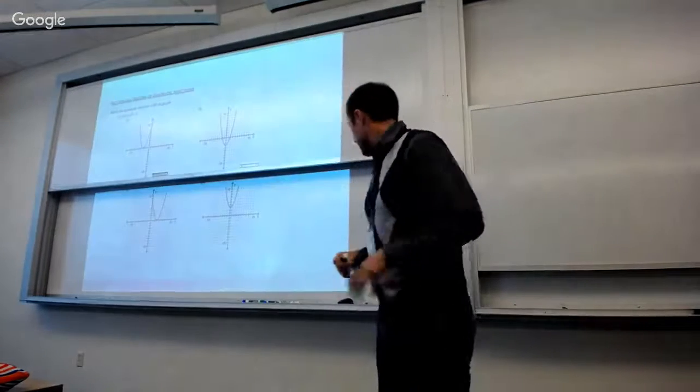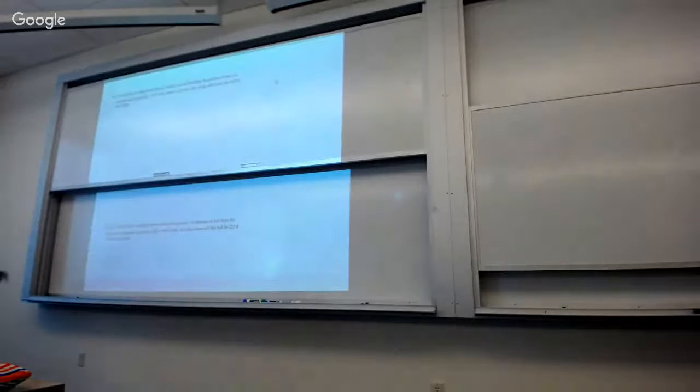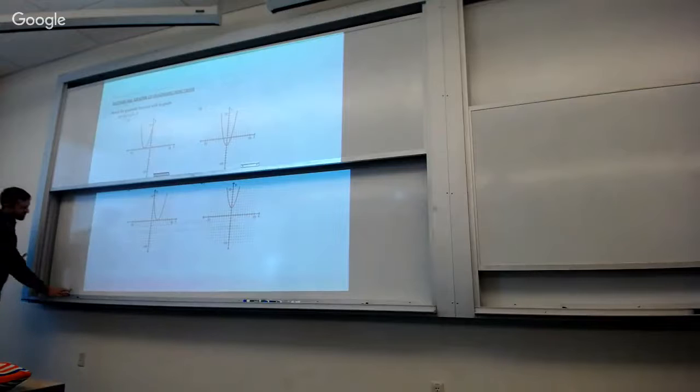So last time we wrapped up looking at solving quadratic equations using any of the three methods: completing the square, quadratic formula, or normal factoring. So now we're moving on to looking at these graphs and how do we graph them in a quick and convenient way. Now, I could be wrong, but I feel like we might have done this before, so you'll have to correct me if I'm wrong.